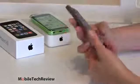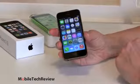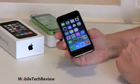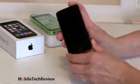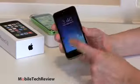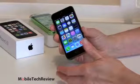For example, the fingerprint scanner that's on the front here, the fingerprint ID system. We've seen that in the Motorola Atrix. Certainly we've seen that on a lot of laptops, Windows laptops over the years. It's nothing new, is it? But Apple makes it so seamless and easy to use that, well, it starts to seem revolutionary to folks. So say I want to turn it on. I can just press here, or I can use the button up top. Rest my finger here because I've scanned that finger, just like that.